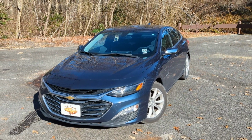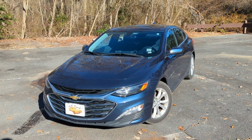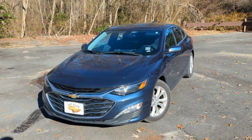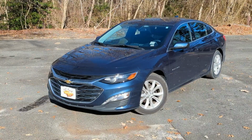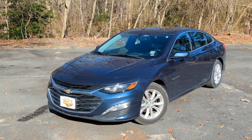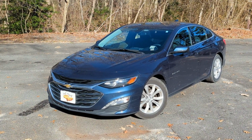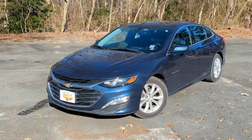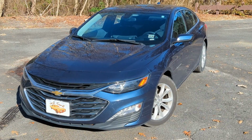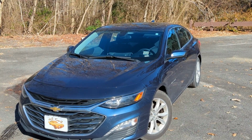So the 2022 Chevy Malibu is a mid-size car. Although some of the rental agencies that are out there would classify these as full-size cars, it technically is more of a mid-size car. So if you look at this one here, you can definitely tell the design cues of pretty much any Chevrolet that's out there now. You can kind of see in the nose here that it looks very similar to the Camaro, Traverse, very similar styling cues. But again, taking a look at the car here, you can definitely see it's a late model Chevrolet.